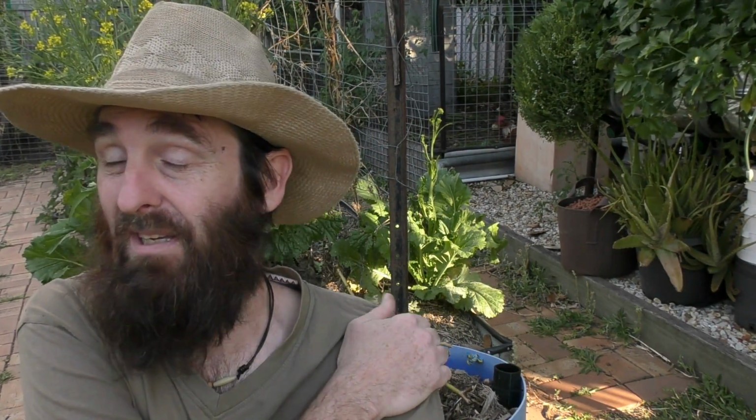How's it going, folks? Planting out some taro today. Thought I'd bring you along and show you how we're popping it in the patch around here. Some's going into a soil wicking barrel system, some in a wicking bed out the front, and we're going to pop a few small little rhizomes in the aquaponics just to see how it goes in there.